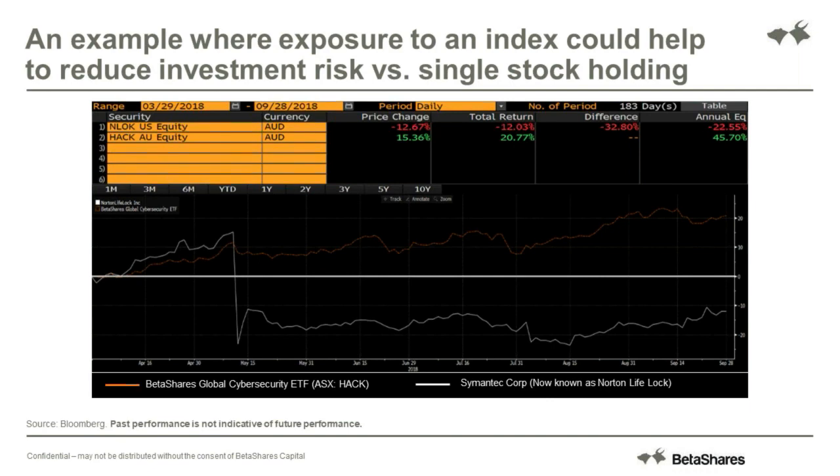The stock subsequently lost a third of its value in a single day. Despite being one of the largest holdings in HACK, the fund dropped an absolute fraction of that amount. Since that day they've resumed trading at a similar level, albeit with quite a large difference between them. This just goes to highlight that you can get the thematic right - the cyber security investment as a thematic has done very well - but if you end up picking the wrong stock for unforeseen circumstances you can get really different outcomes. So diversifying yourself can have some real benefits if you're looking to play these thematics.